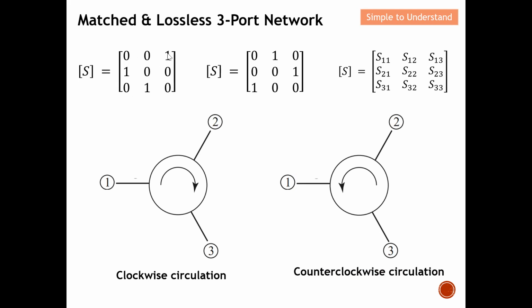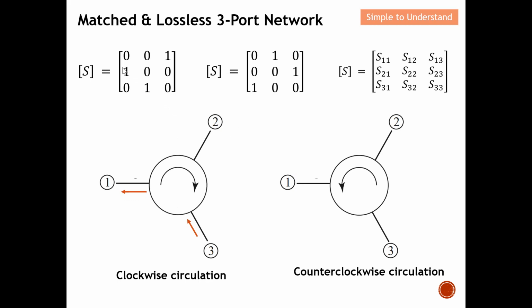Let's take a look at this one. Basically this one here is S13. So what happens here is that my input is at port number 3 and my output at port number 1. In short, let me give you a graphical meaning here. My input at port number 3 and my output at port number 1. So basically, this is S13.